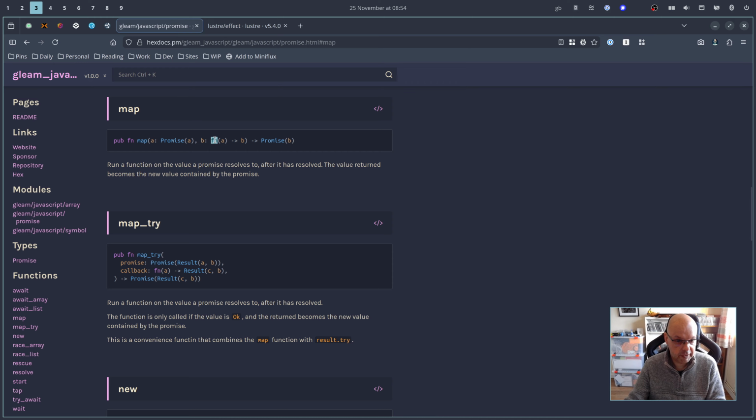So I'm really concerned about this, which happens to be a function with a generic value. And a message is basically a constructor, and in my case does actually have a value to be passed in. So that's all I'm doing, and then it's going to return B, which happens to just go through to the next promise as a value.